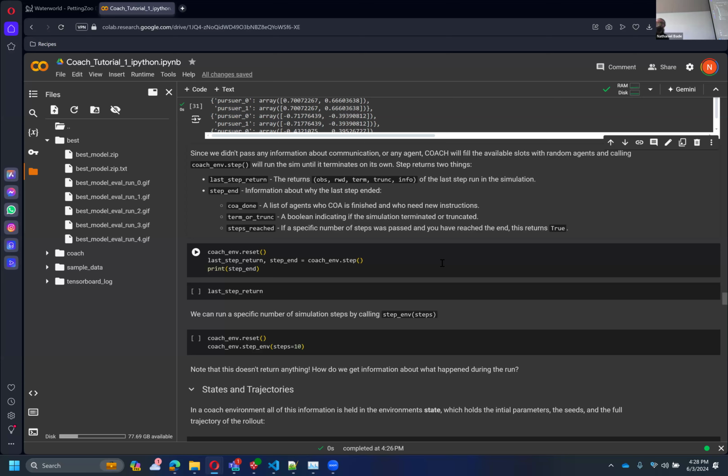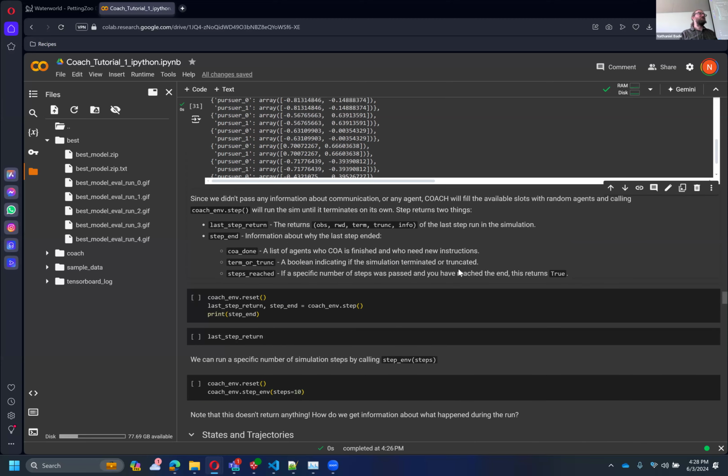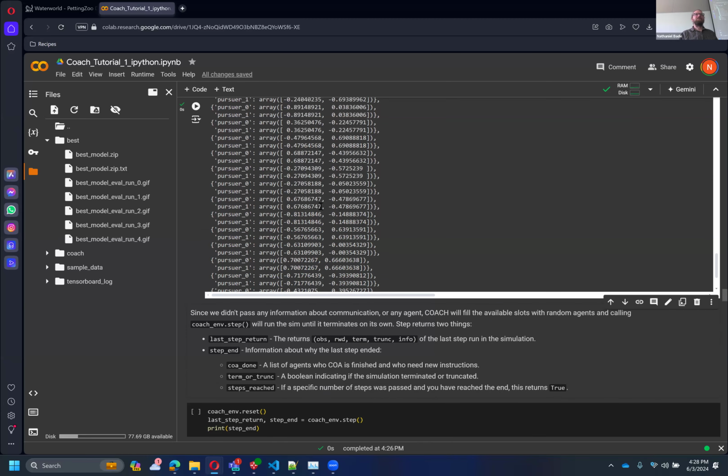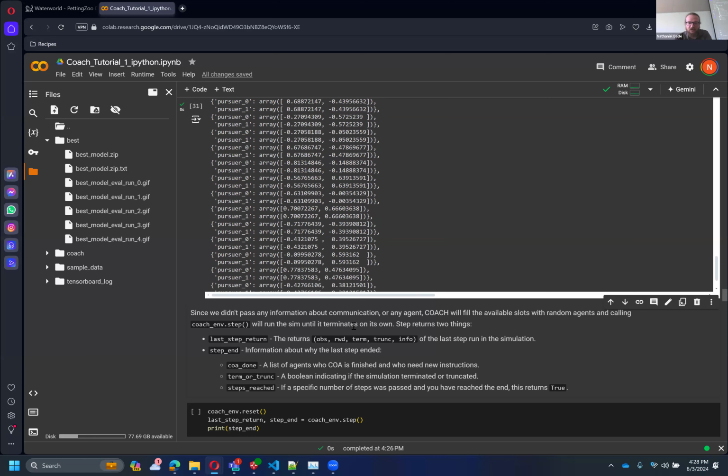Yes, so up to this point, there are no different actions for agents that you want to connect with. Right, so at this point I didn't put any agents in, so it just filled it with agents that take random actions. But theoretically, you could now put in the scheduler and they would return observations for agents depending on that scheduling. Exactly. And we'll do that in just a second. So we could, for instance, I can actually jump ahead.